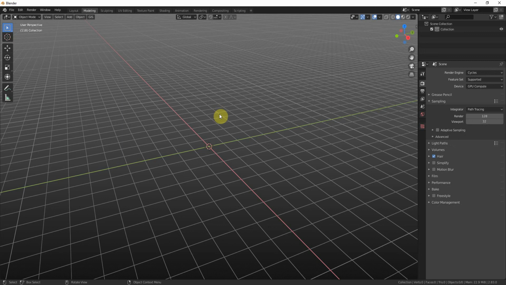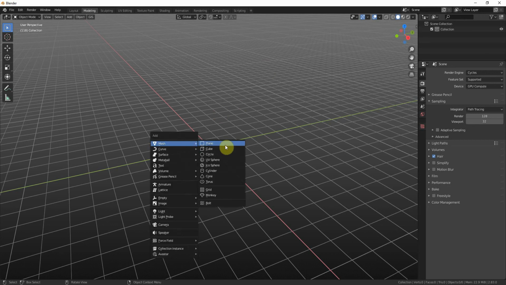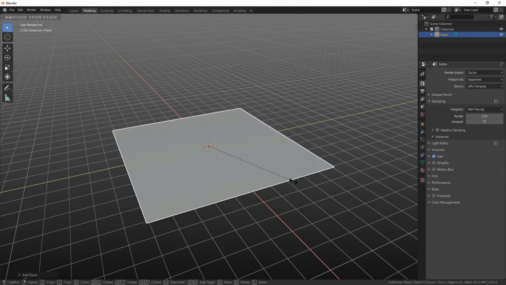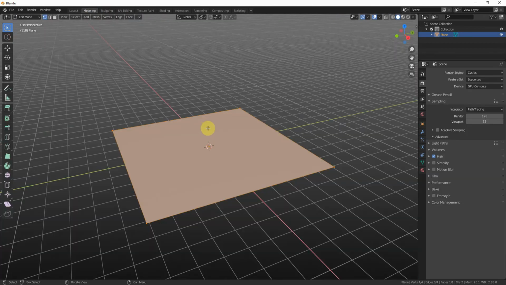We're going to talk a little bit more about sculpting today and go a little bit more in depth into some of the tools and what have you. So first of all, I'm just going to add a plane, something to play on, scale it up a bit. Now I'm not going to subdivide this plane because I want to point something else out to you. So if we look at that, it is just 4 vertices, a single plane.